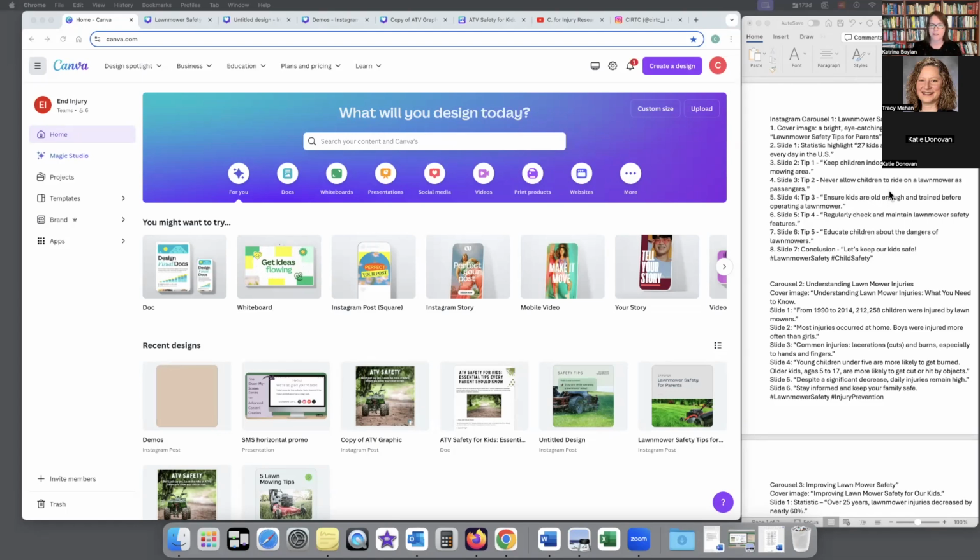Before I dig in, I want to make another note. As you might recall, we talked about fact checking things that ChatGPT is putting out, and I'll give you a good example. Over here on the right in those notes, you can see this statistical highlight: 27 kids are injured by lawnmowers every day in the US. That's an updated number, actually.